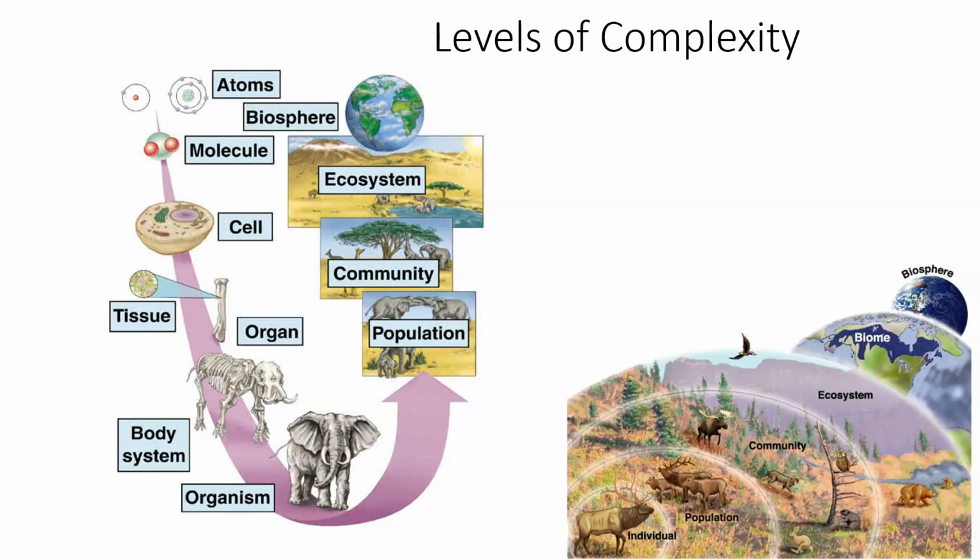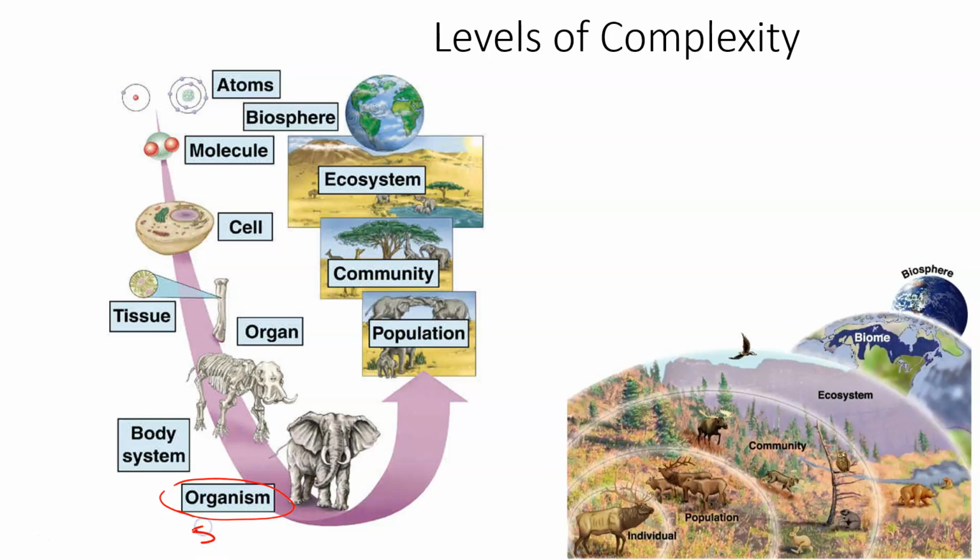In previous videos, we've talked through atoms, molecules, cellular biology, and, in some capacity, how those cells interact to form tissues and organs. Later on in the course, we'll get into a lot of the body systems and how organs can interact to form a body system, but for the purposes of ecology and this video, we're going to start at this base unit, which is called organism.